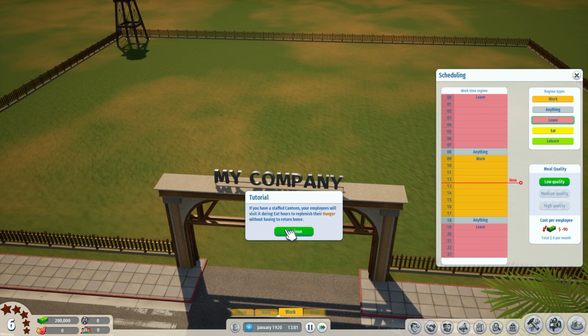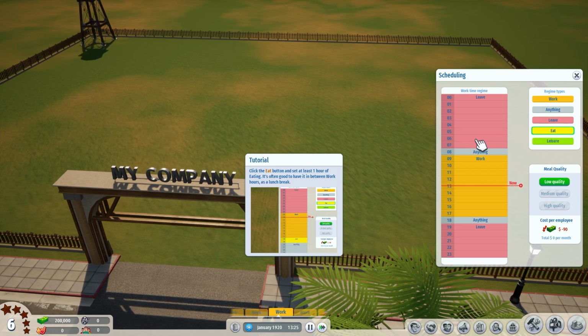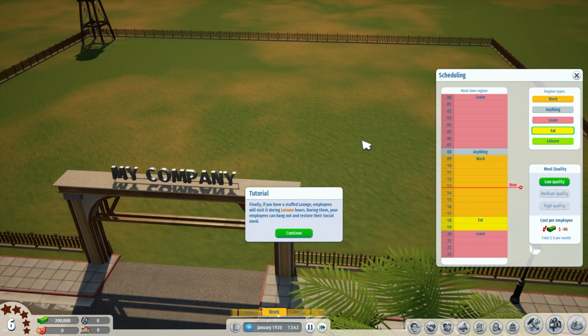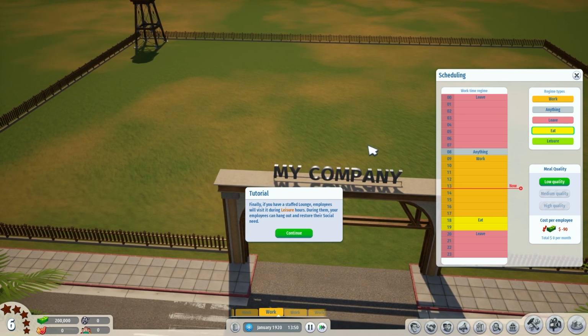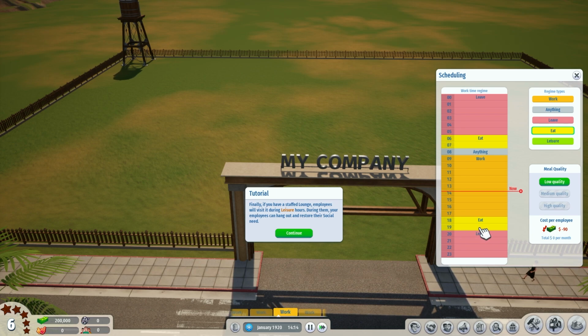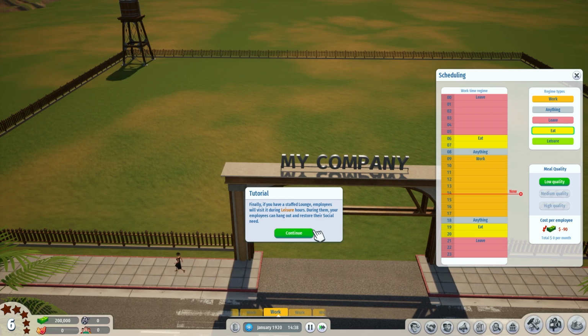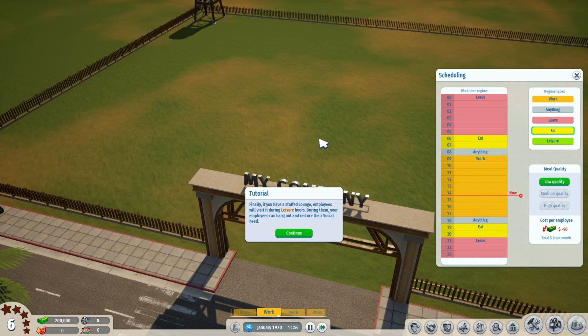If you have a staffed canteen, your employees will visit it during eat hours to replenish their hunger without having to return home. So between work hours there's a lunch break. Eat. Finally, if you have a staffed lounge, employees will visit it during their leisure hours. During them, your employees can hang out and restore their social need. Maybe like have a little eat and do anything for a couple of hours. Anything there, maybe have another couple of eats. It's a bit mean to go for 8 hours without an eat, but oh well. I may need to give them lunch in the middle. We'll see. We'll see how it goes.